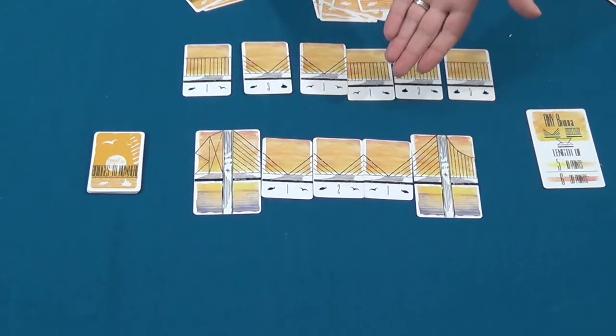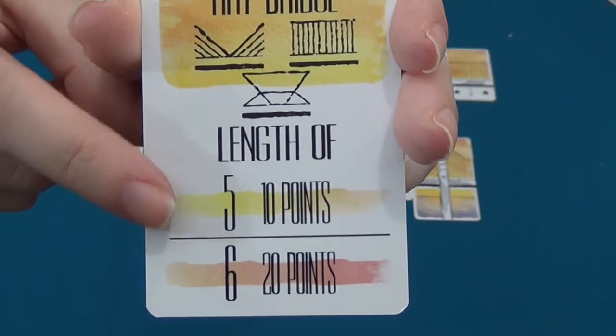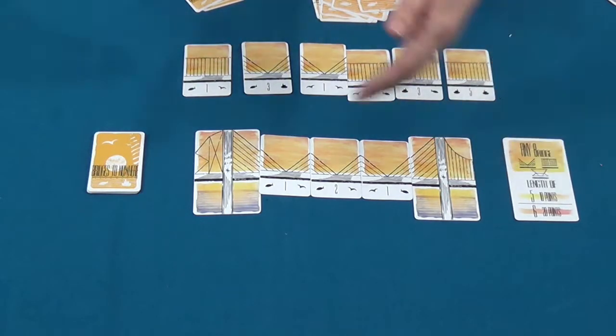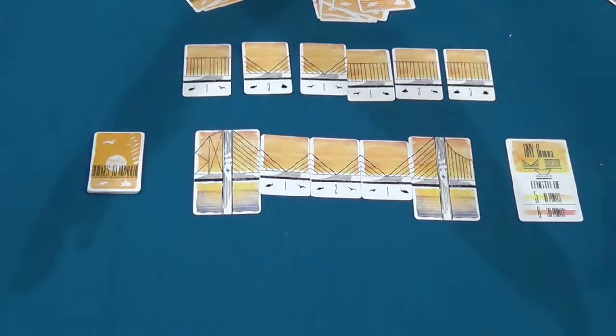Bonus points are also given for matching pairs of icons and to whomever meets the requirements for the contract card, either the minor or the major. Once all of these points are totaled up, the player who has the most takes the contract card. The game is reset and a new game is played, and the first player to 2 contract cards is the winner of Bridges to Nowhere.